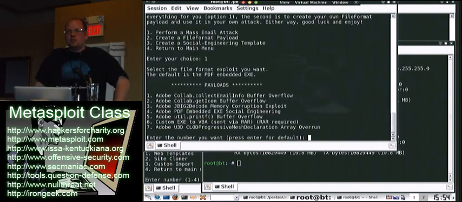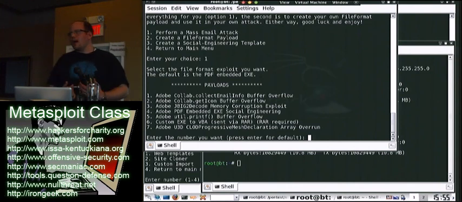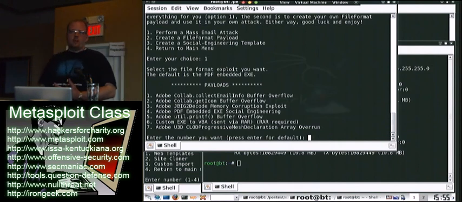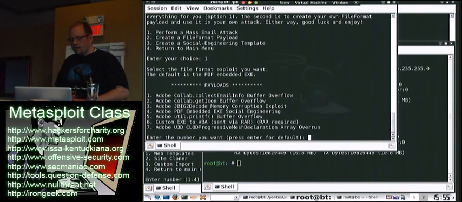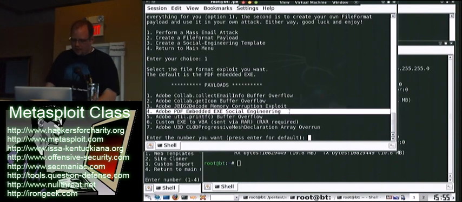The mass email attacks use file format bugs. And what file format bugs are is very similar to what you saw with Elliot. Instead of it being remote, it's local on your system, right? So when they open up a PDF, or a Word document, or something, it automatically compromises their computer, depending on whether they're vulnerable to that specific attack. One thing I will mention is that the Adobe PDF embedded exe is probably your most reliable method of attack.